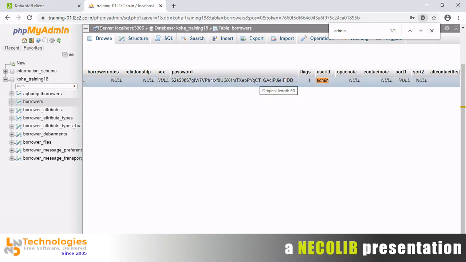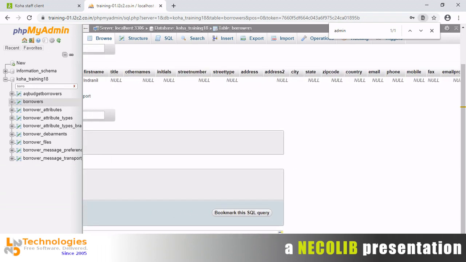It is encrypted using the bcrypt algorithm, B as in Bombay. It's not stored in plain text. Nobody can see it, even I cannot see it. So if you forget the password, the only thing you can do is reset it. No one else can look at the password. Also, flag 1 user accounts are those where the flag is set to 1. Flag 1 means it's a super librarian account. So this is the story.